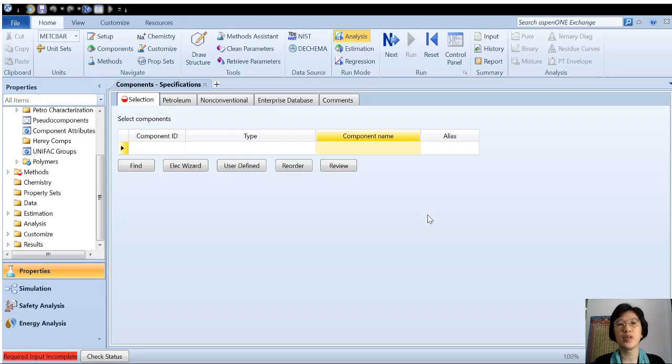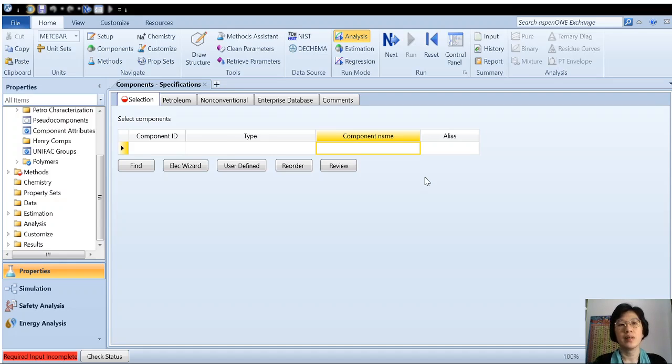Today I'm going to demonstrate the simulation of the process as given in exercise 2.1. This process is basically to remove hydrogen from the hydrocarbon stream before the hydrocarbon is subjected to further separation downstream using a series of distillation columns. Removing hydrogen is important because hydrogen is a very light gas that will occupy a lot of space in the unit op. We can easily separate hydrogen from the hydrocarbon stream using a flash drum.